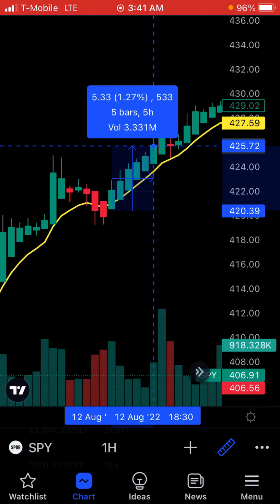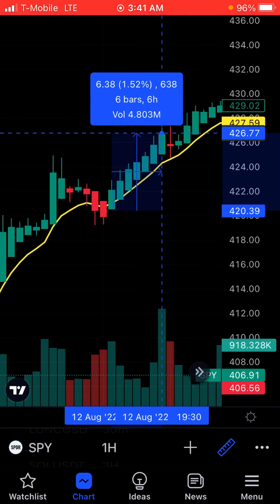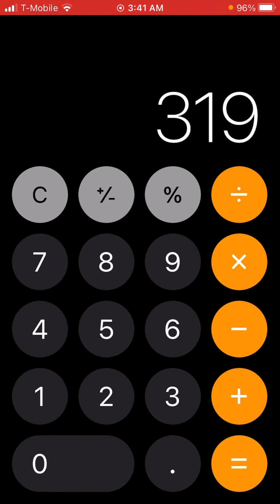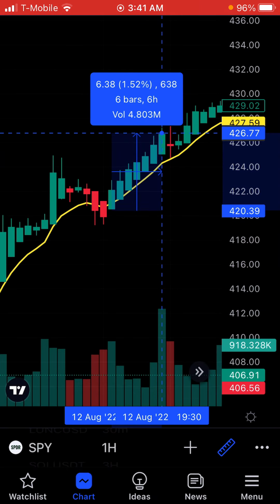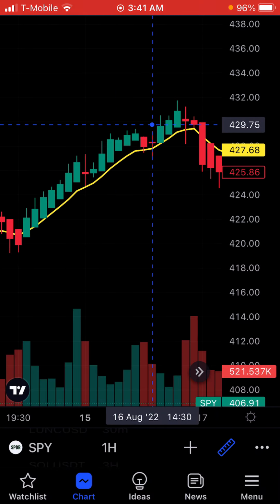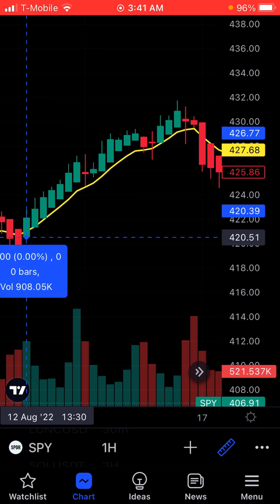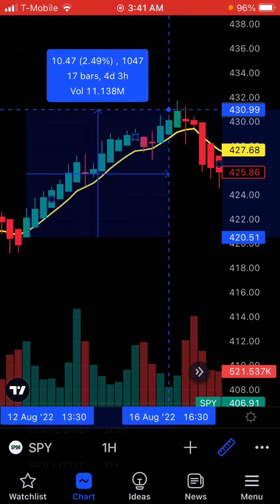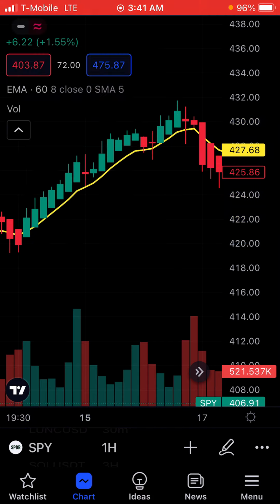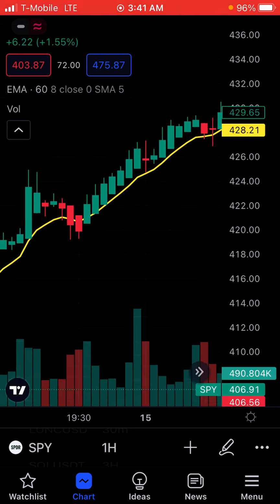So let's see how much we would have made right here. 6 hours, 638. $319 in 6 hours. You could have stretched it out for a little bit longer too. Let's see, you could have gone all the way up here at the top. Could have just wrote it out for 4 days. Could have bought a contract for a week and wrote it out for 4 days. So this would have been 500 if you wrote it out for that long.